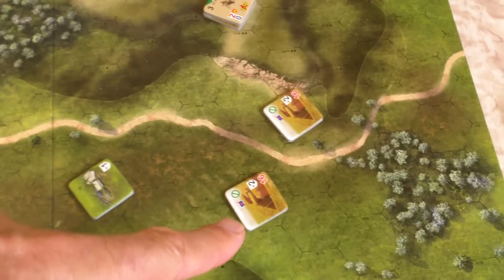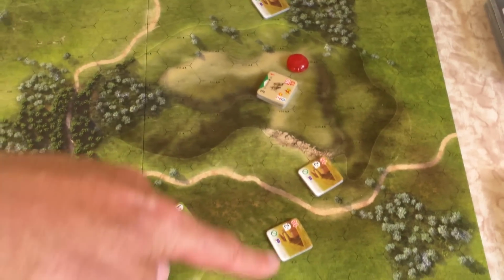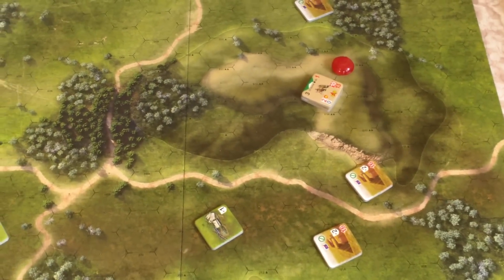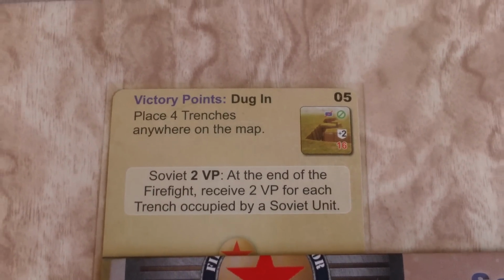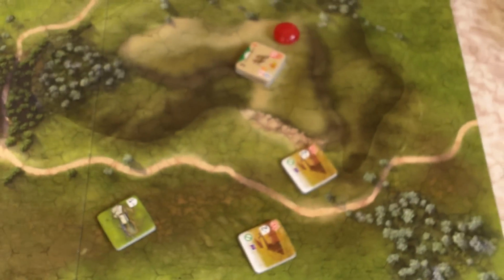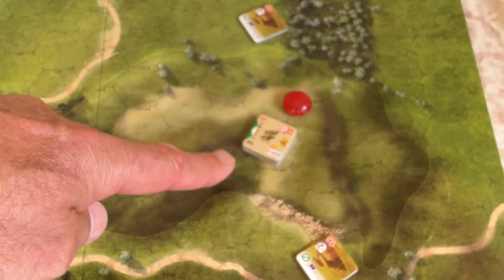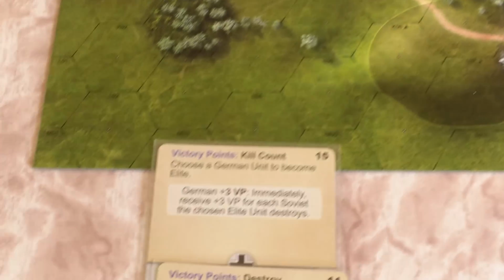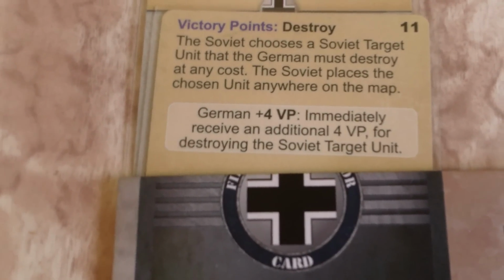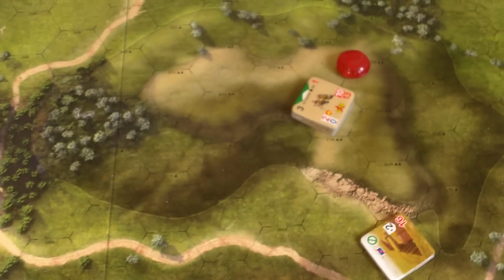The Soviets have, in particular, 4 trenches along their line, and as part of their victory conditions, if they, at the end of the firefight, occupy any trenches, they get 2 VP for each trench occupied. At the moment they've got a mortar unit in one of those trenches on the hill, and that mortar unit is an elite unit, which if the Germans destroy, they get an additional 4 VP. So that'll certainly be a target of mine.